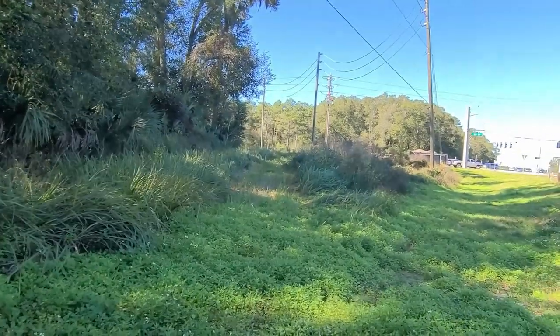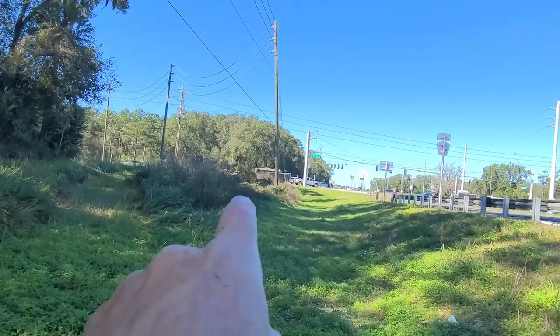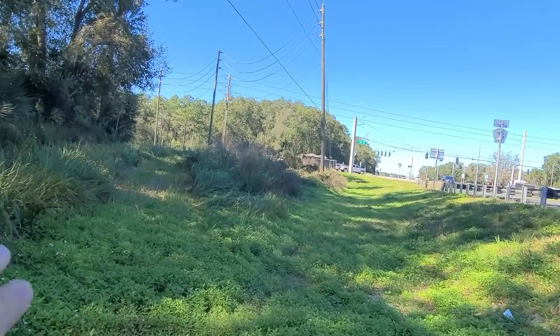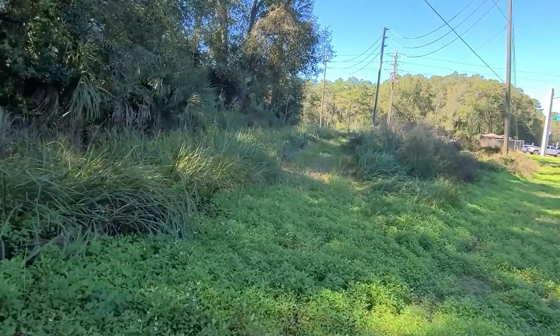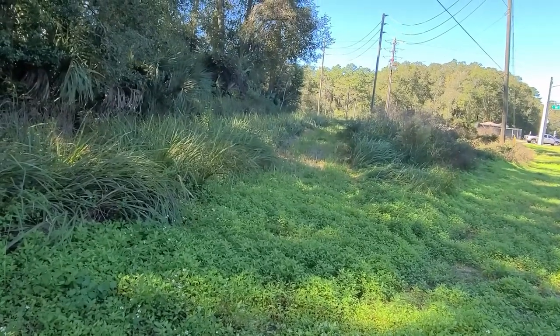And normally, I don't know why they're even cutting that out, because you can just hike right up here and get on that sidewalk. So I would just take the trail this way and just let all that grow in. But anyway, it is kind of nice to cut up through here, I suppose, and it won't take me that long. So let's get going.